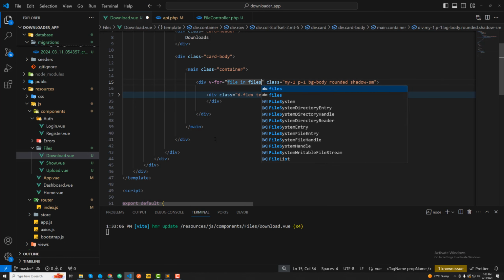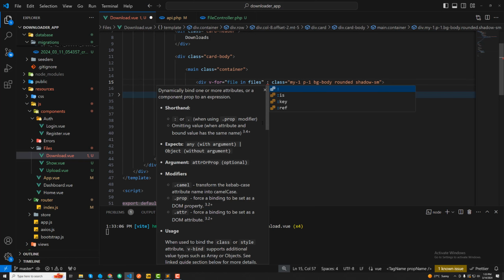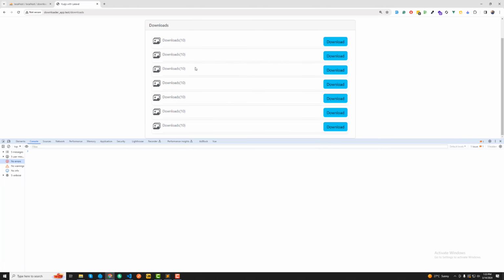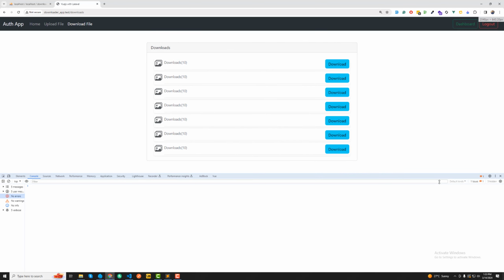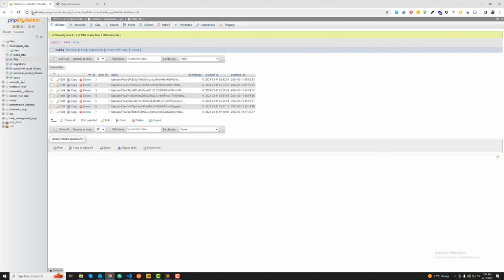In Laravel we use first array and then its object, right? But in Vue it's different, first getting the object and then calling the array, right? And here I'm going to also add the key attribute, right, to make this unique. So I'm going to say file.id. Okay, so just give it a save without changing anything, and yes, it's now displaying us many files, 3, 4, 5, 6, 7, right? So we have in the database 7 files, perfect.